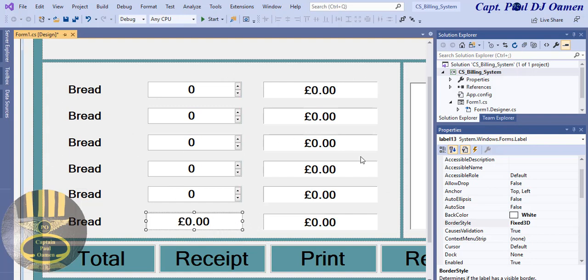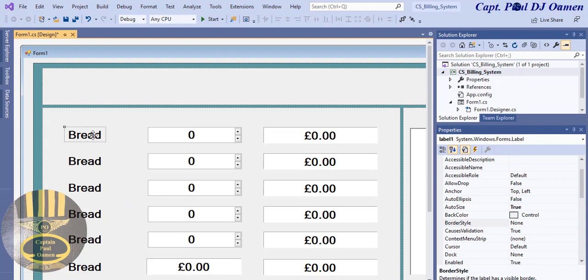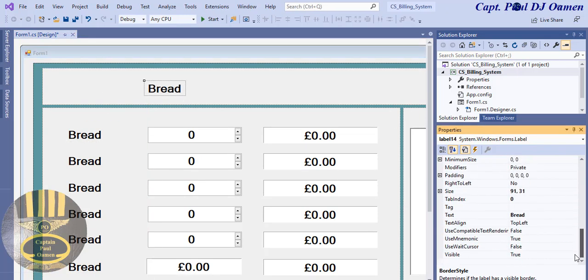Okay, looking good. Now let's go up here, click, drag and drop that there. I'm going to change the font size of that one to, let's say, billing management systems.